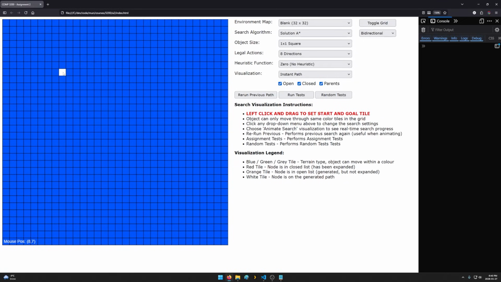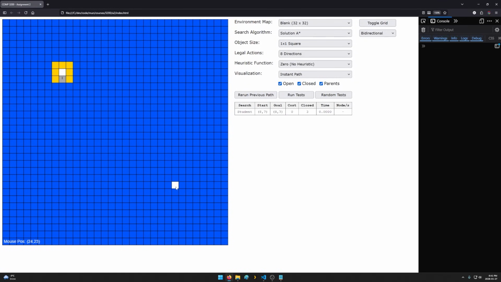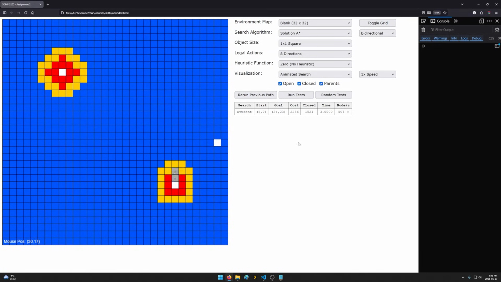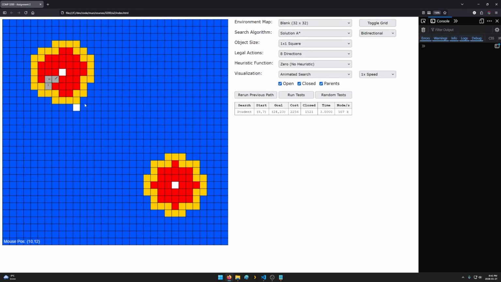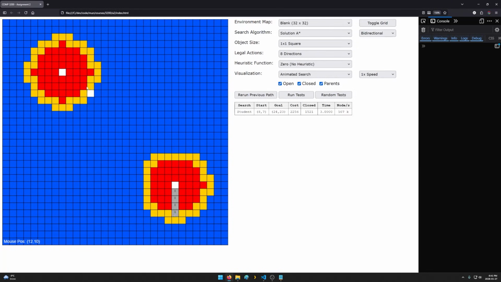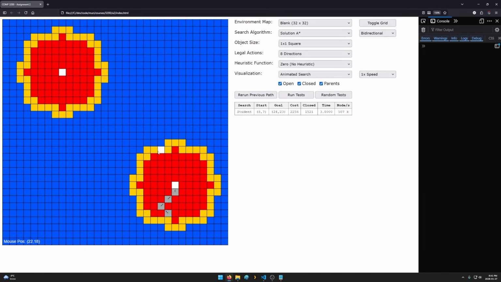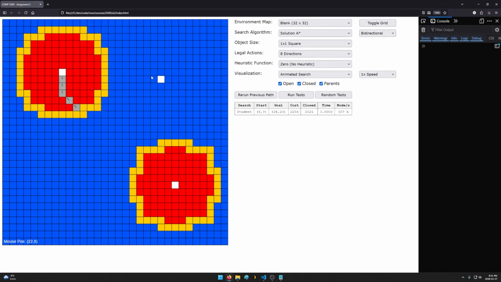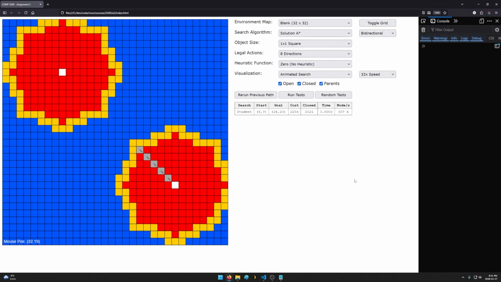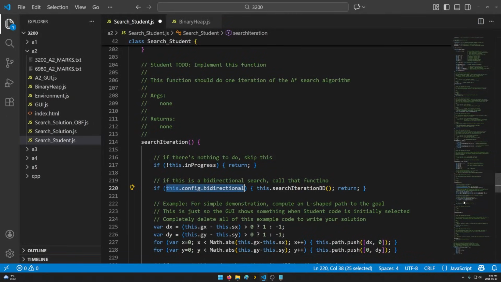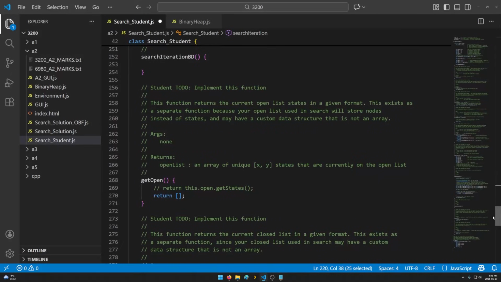What that's going to do is, if you select a start and a goal, and you animate search, then what you should see is 2 circles growing outward, and eventually they will meet and form the path. That's what we're going to do when we actually test your code: set the heuristic to 0 and run it like this, and you should have 2 circles growing outward, and then eventually you find a path, and the search keeps running until you're sure that that's the optimal path. And that's how you'll know that you're going to get all the marks for 6980.